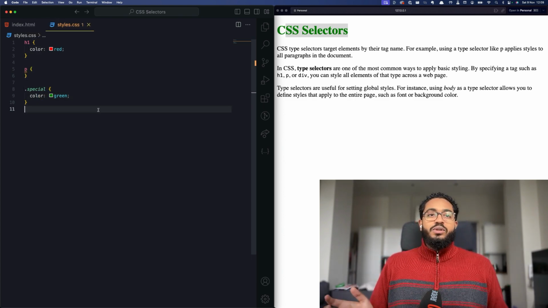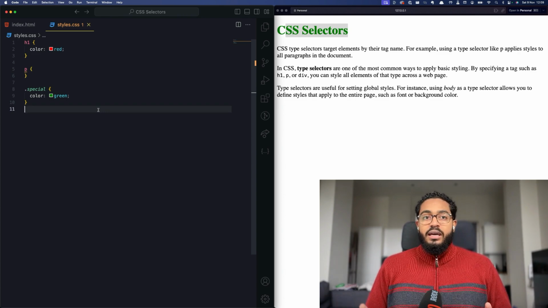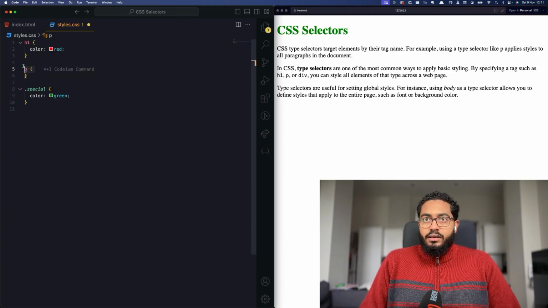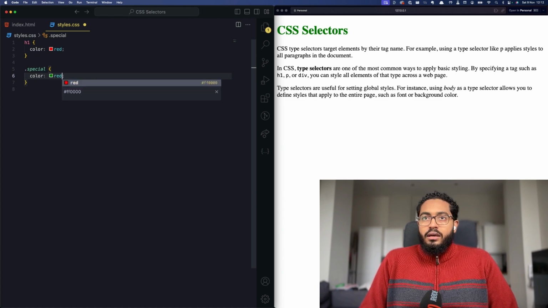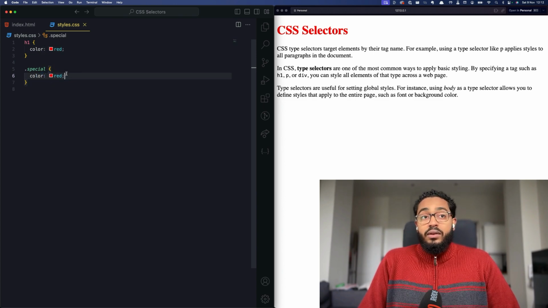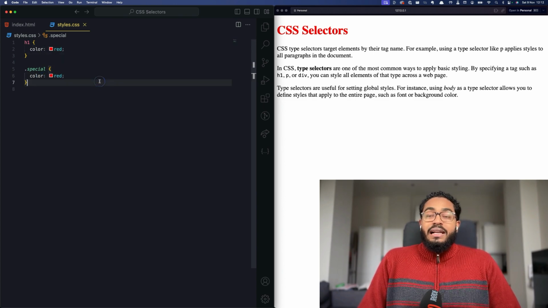Most of these selectors you're using day to day have solid browser support, thanks to something called the CSS Selectors specification. So let's just remove this paragraph tag just here, and let's say they were both the H1 selector and the class of special using the color red. Now there's a cleaner way to do this.